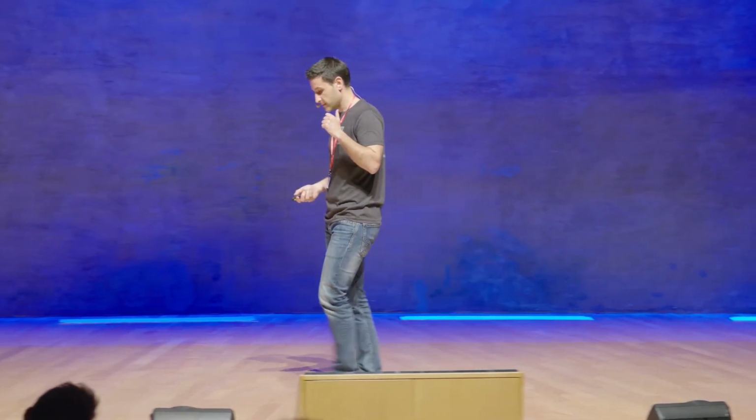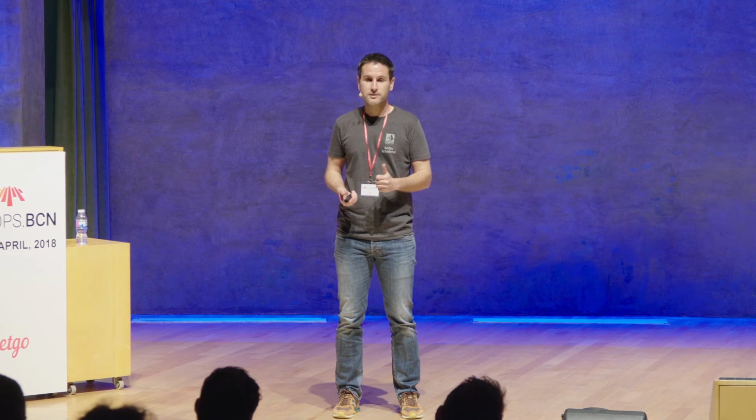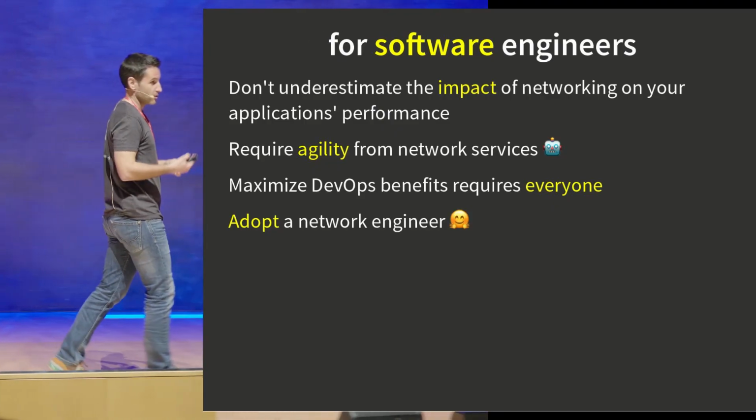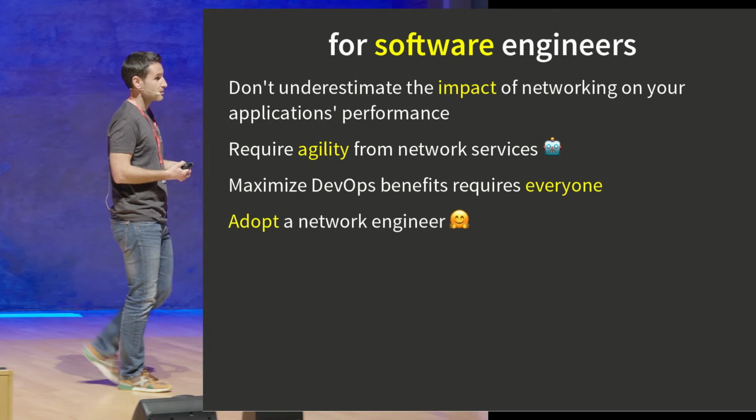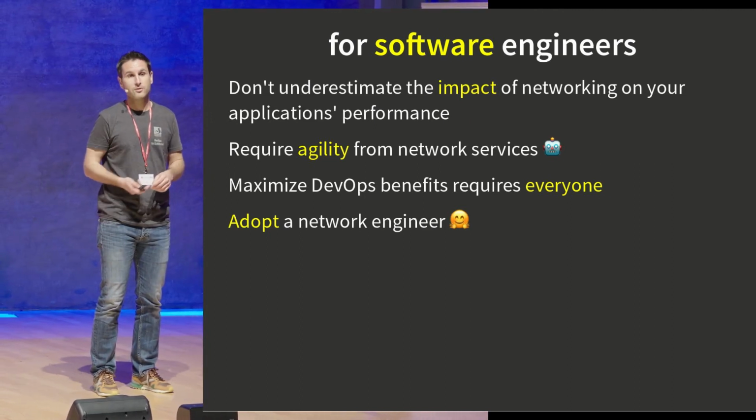Also, to maximize the effect of DevOps, this requires everyone in the organization running in the same direction. So involve them in this process. And the last one, it's important: adopt a network engineer. As I learned over the last 3 years, a lot of people have helped me make it possible that today I can share with you these ideas, these learnings. They are willing to learn about things that are probably not in their day-to-day job, but they are quite interested in learning and growing.